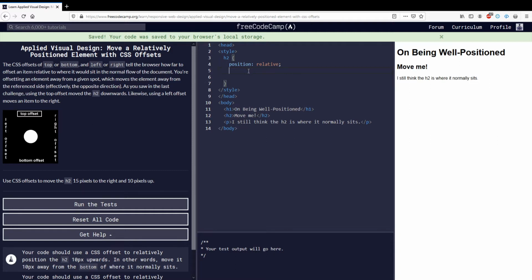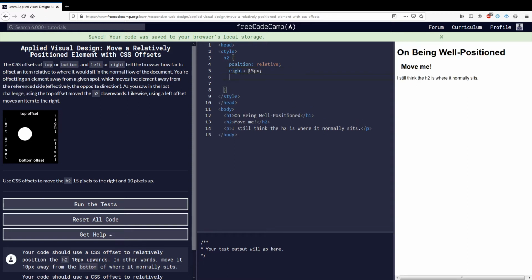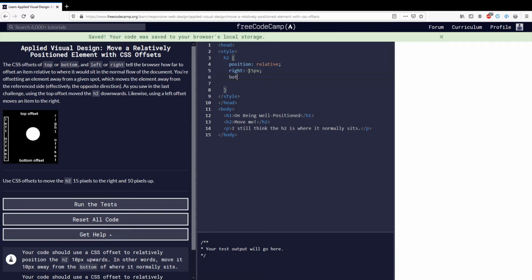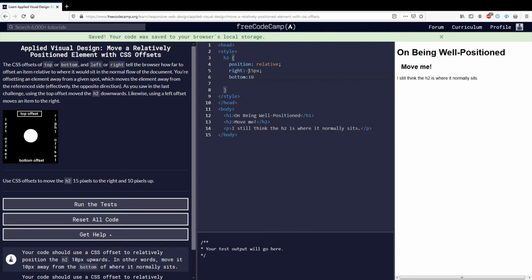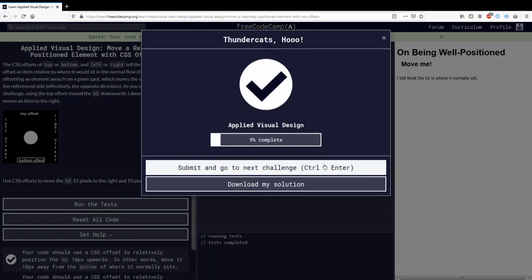Okay, so 15 pixels to the right, we can use right minus 15 pixels, and 10 pixels up, so we can just use bottom 10 pixels. Run, complete.